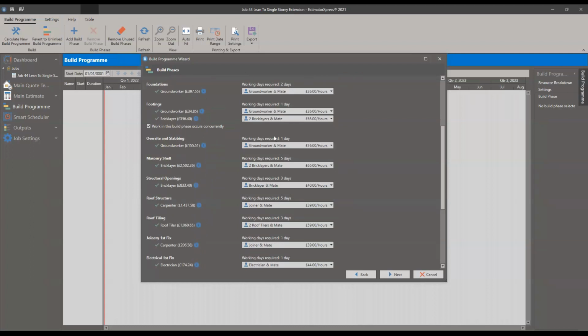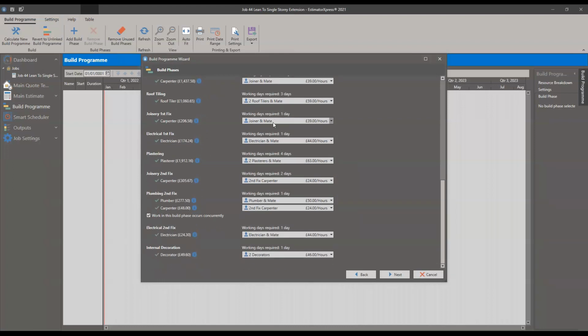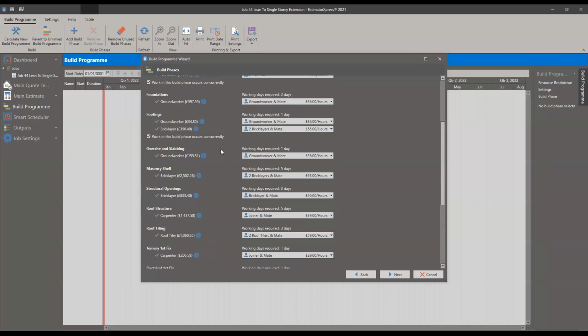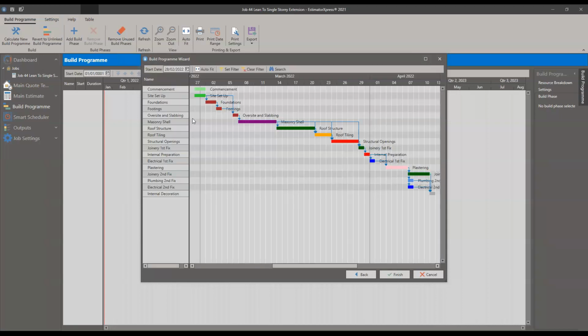As we come through, everything else has the number of working days allocated per phase. And if there's certain phases that could be happening concurrently, you can untick that so they go one after another, which is particularly useful if you're having to work around certain COVID regulations, or put one type of gang on site and so forth. As there's not much else in here for me to override because I haven't got much in the way of subcontract costs, I don't need to say this is going to be the number of days I want these people on site for. I'm just going to click Next.